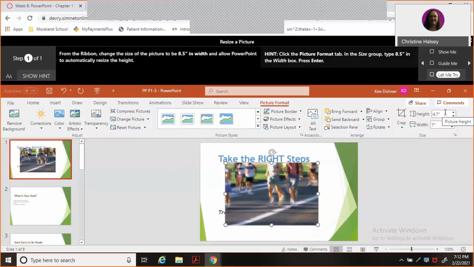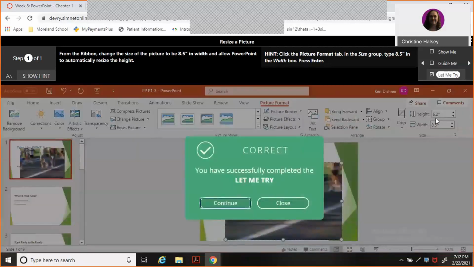No, 8.5 is the width. And just clicking off of it will have it readjust the height.